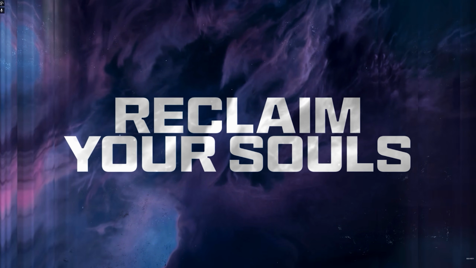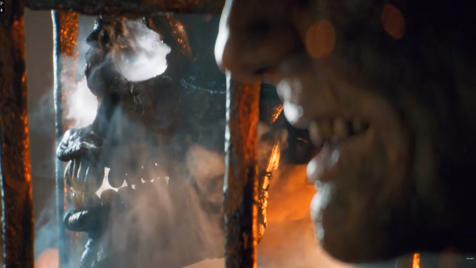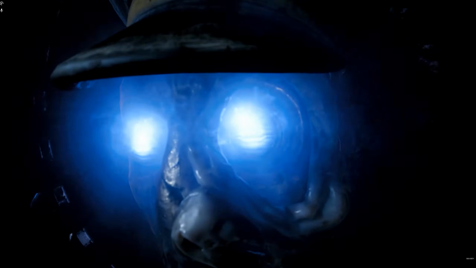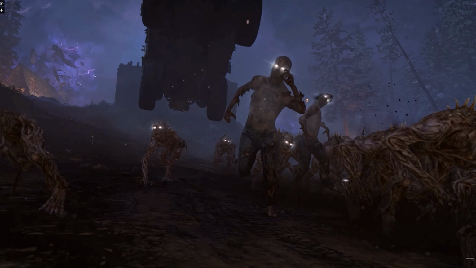Reclaim your souls. This is huge. So that means in the intro, when the sheriff came in and did this thing to our crew, perhaps that meant that he was stealing our souls. And now we have to get them back. Really cool. So we jumped off the cliff.